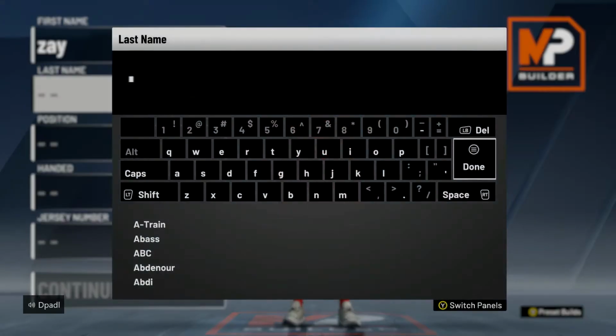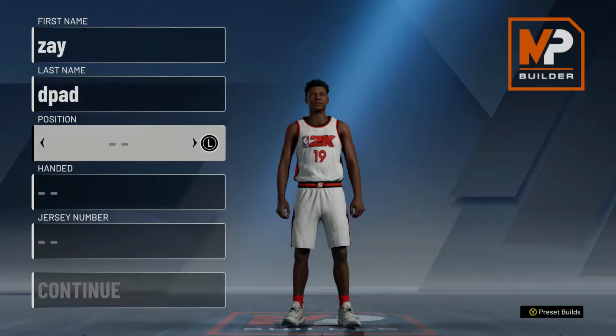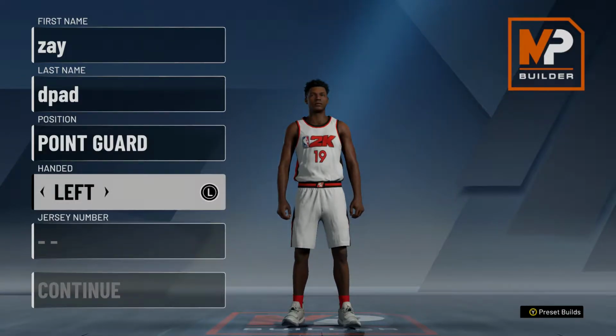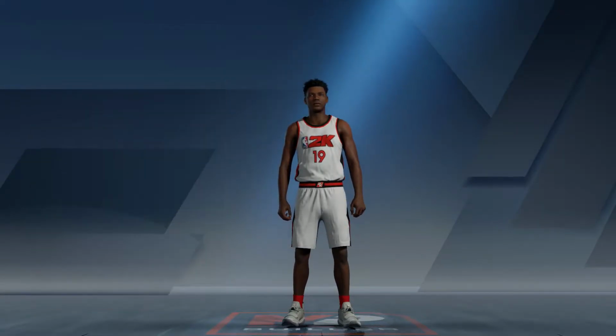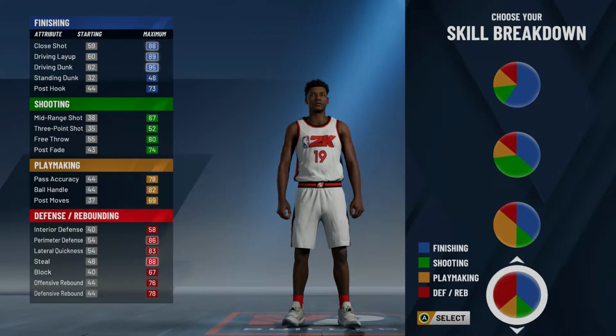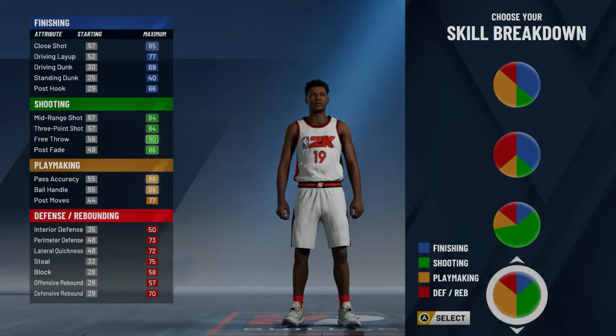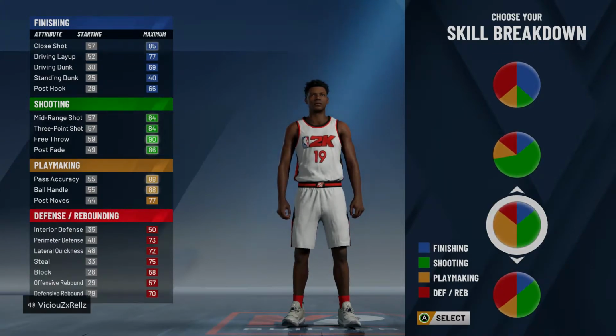The 2K20 demo is out and people are going crazy because the new system is absolutely insane. There are a lot of things that are brand new, not just badges and the system itself. The way you can build your player this year is absolutely outstanding compared to any other 2K that we've played. We have a skill breakdown, which helps with whatever primary and secondary you want to focus on as far as finishing, shooting, playmaking, defending and rebounding.